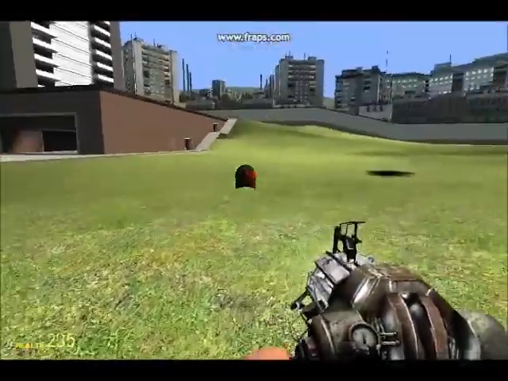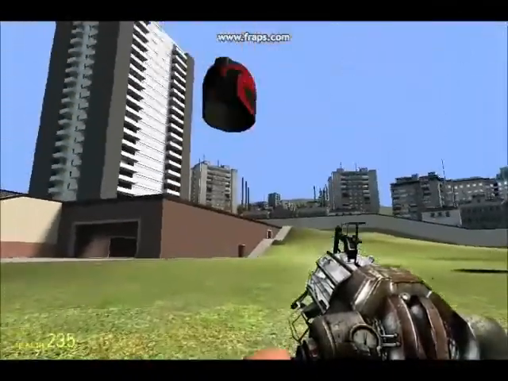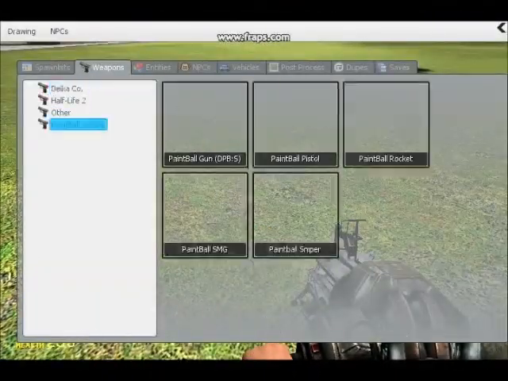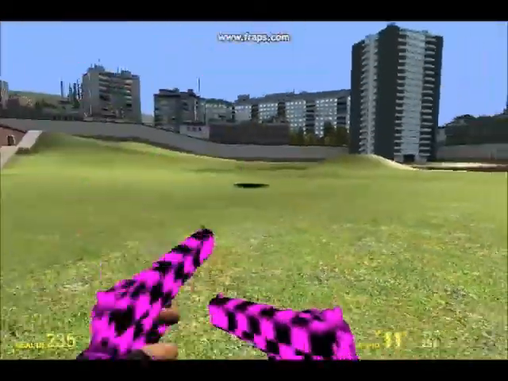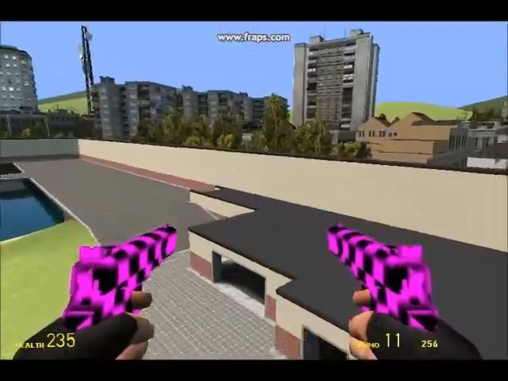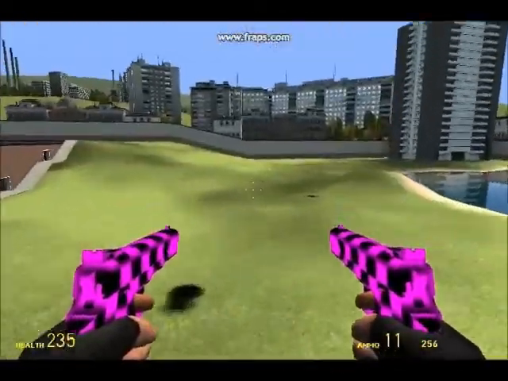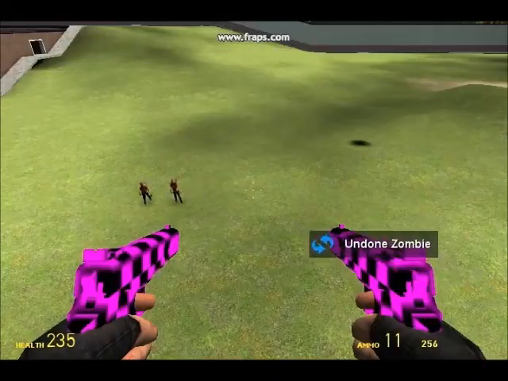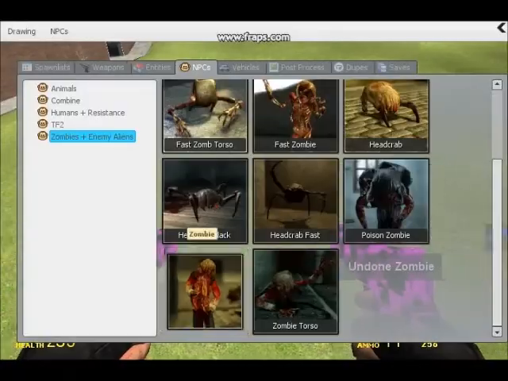Now, I'm not sure if this helmet is off of the Incredible Things, but I have these awesome guns that have no texture. That's annoying, but we're going to spawn some NPCs. We can spawn some zombies.